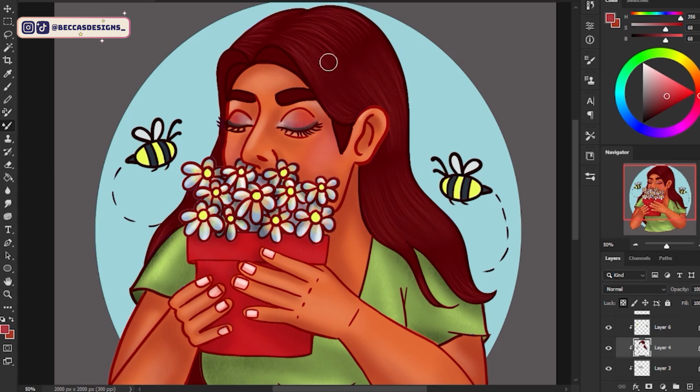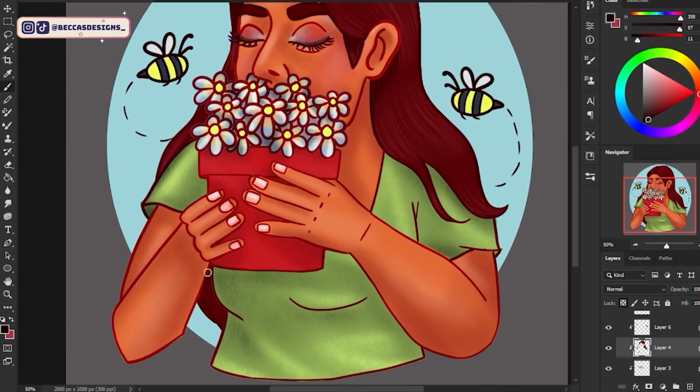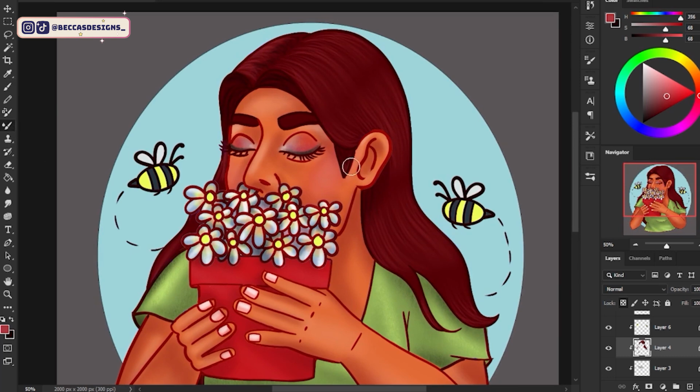That's literally what I did here, because her hair was already dark enough, and adding too much would just be a bit weird because she is in an open area for me. In my head, she's in an open area and she's just picking up her little flowers, but that doesn't mean we don't have shadows, and you can always change up and fix some things later on. But that's pretty much the things I did here.